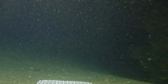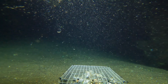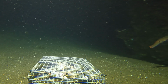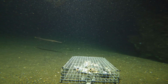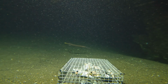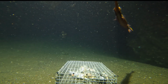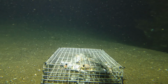Now, the problem with using lights at night is that they are absolute magnets for planktonic creatures that can make it impossible to film. However, plankton are prey, and where you have prey, you also have predators. This strange-looking fish is a trumpet fish. These predators often choose to hunt under the cover of darkness, making use of camouflage and quick bursts of speed to catch prey items that come close to the reef at night. However, there's no point in working hard if you don't have to, and this one made the most of the plankton that was swarming around the light.